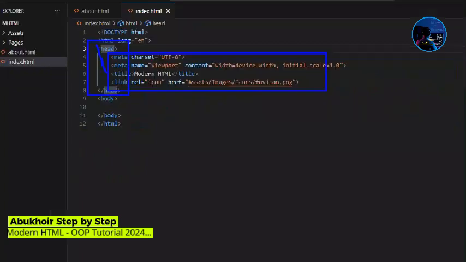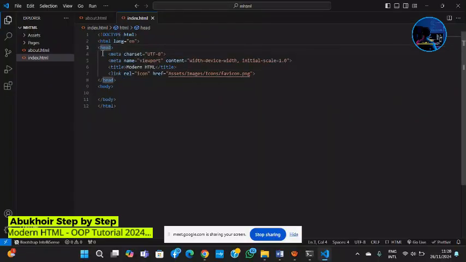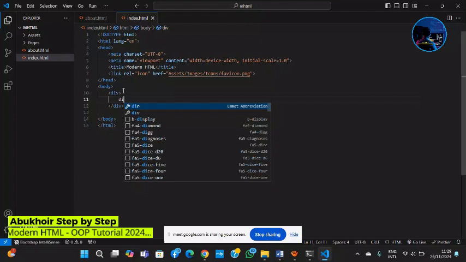For example, see where my head starts from, the beginning of the line. But when I want to have another sub element, I give a little space, which is referred to as indenting. For example, I have a div tag. I want to have another one again. Nesting.